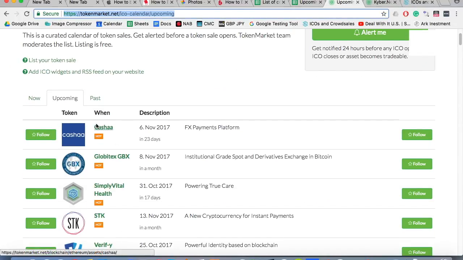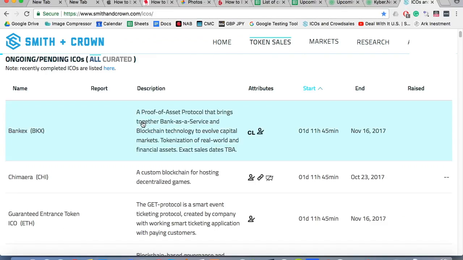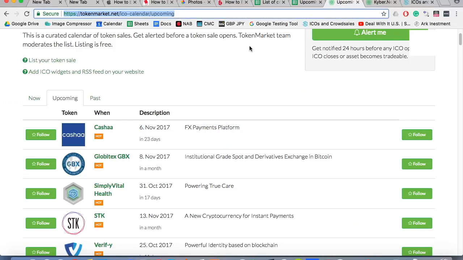Right there you have the company name. Obviously these guys have their logo. You have the description right there. So in this example you have the company name and the starting date, and obviously the clickable link is actually embedded with this description somewhere here. So let's do this one, so that you get a good idea.